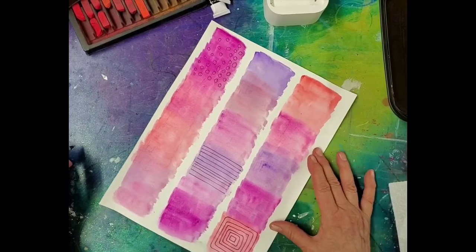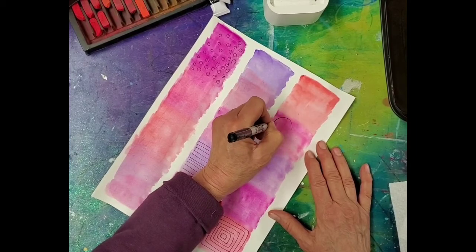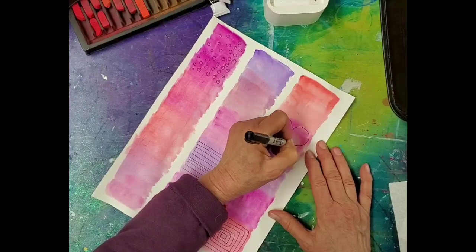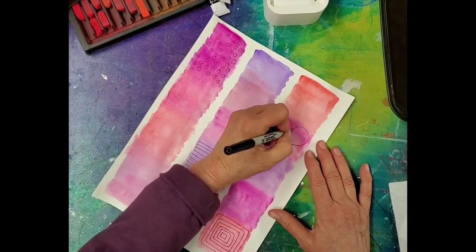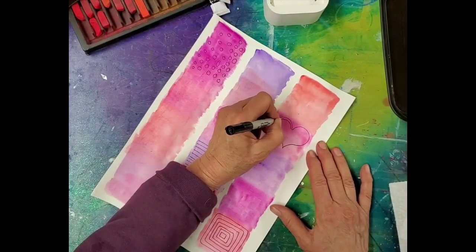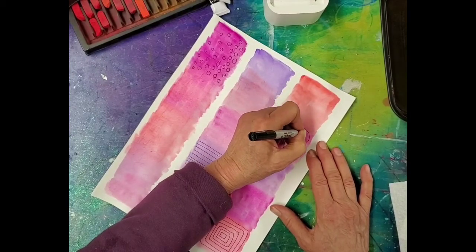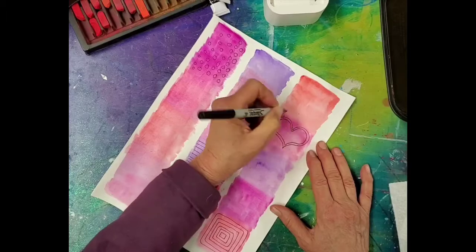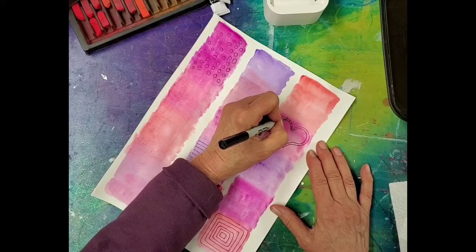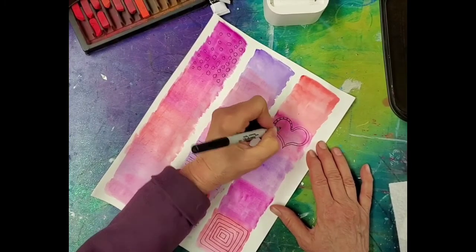Okay, so getting back to the idea of Valentine's, maybe we want to do kind of a cool heart in one of the blocks. We can do something like this. Make a little scallop. That would look interesting.